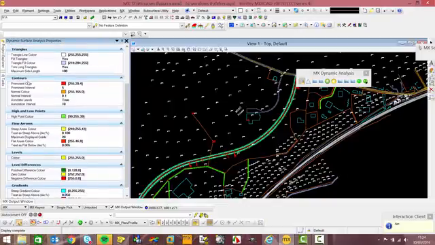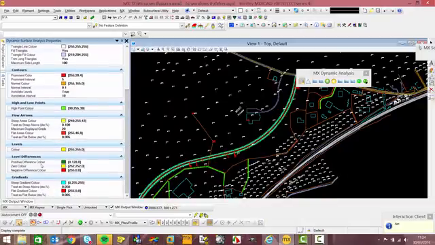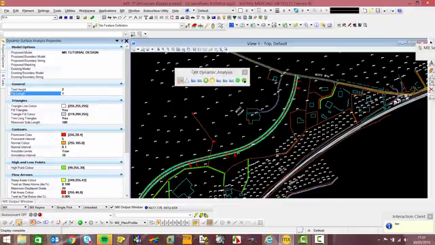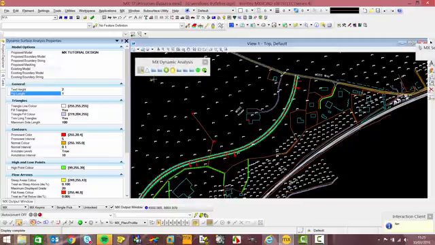So triangulation, contours, high and low points, flow arrows, levels, level differences, and gradients. I'm quickly just going to run through what each of the options on the dynamic analysis toolbar do.